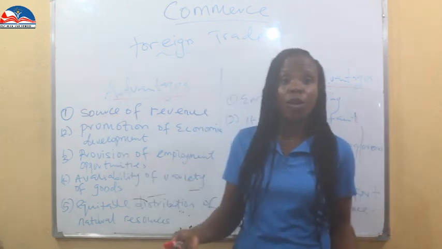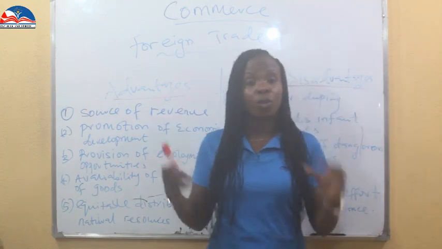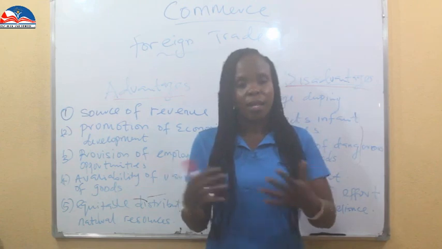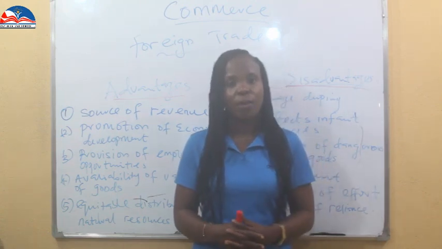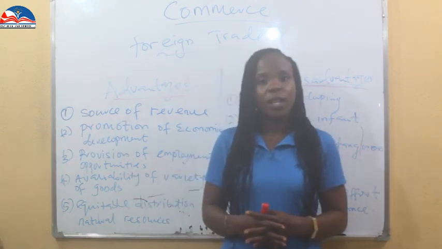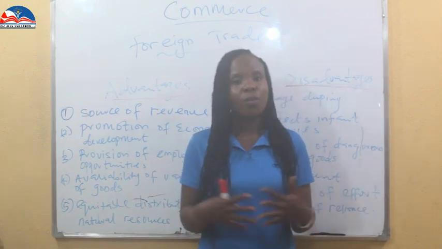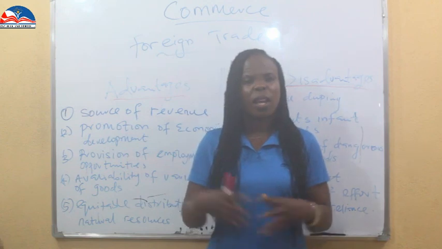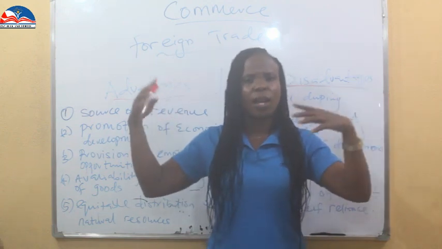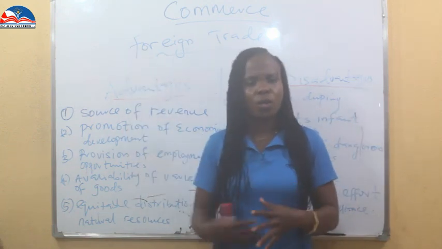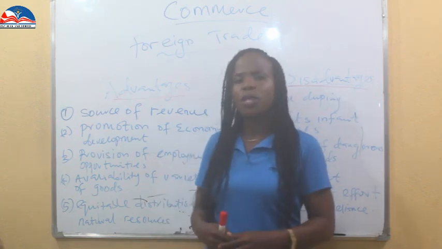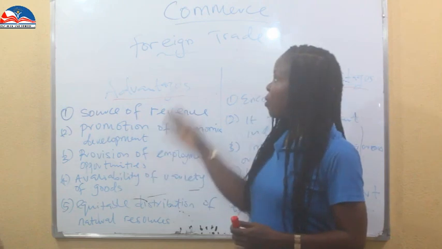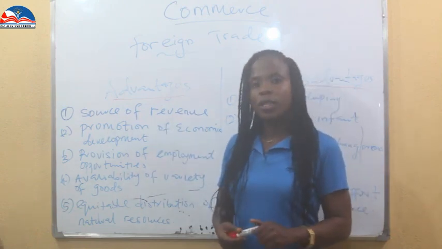So products that we grow here might not grow over there. For example, some brand of apple might not grow here in our Nigerian climate, but we grow over there. What about some berries? We might not be able to grow some berry in this part of the world, but they will have it. And so other products too that we might not be able to produce here, but they have it over there. We will enjoy it. So these are the advantages of foreign trade.